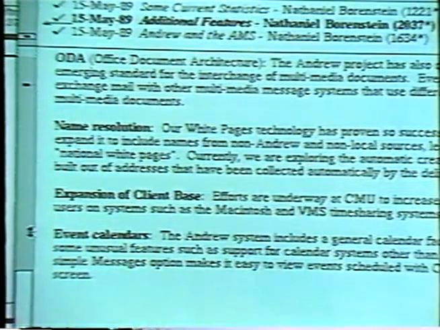Another area of ongoing work is with the white pages technology. The white pages have proven sufficiently popular that we are working on generalizing them to address the issue of national naming. In particular, we are collecting electronic mail addresses as they pass through our post offices and are building a database of network addresses against which the names users type can be matched heuristically. We thus hope to get some of the white pages functionality even with regard to addresses that are totally unrelated to the Andrew system. Also going on at Carnegie Mellon are efforts to enhance the client base of the system to provide a higher level of functionality and more interfaces for the Macintosh and VMS environments.